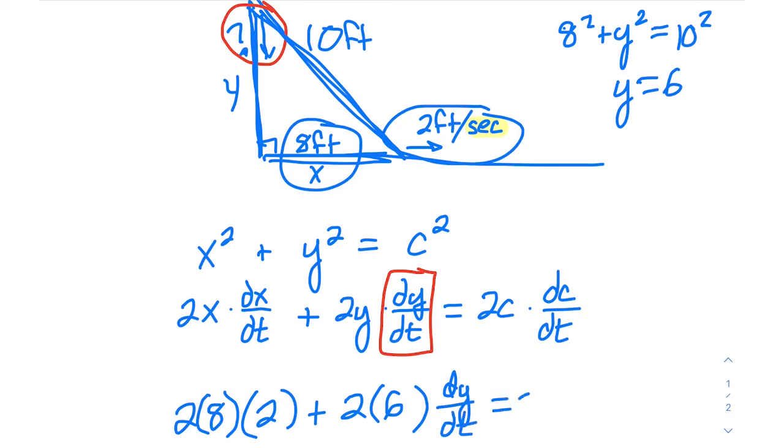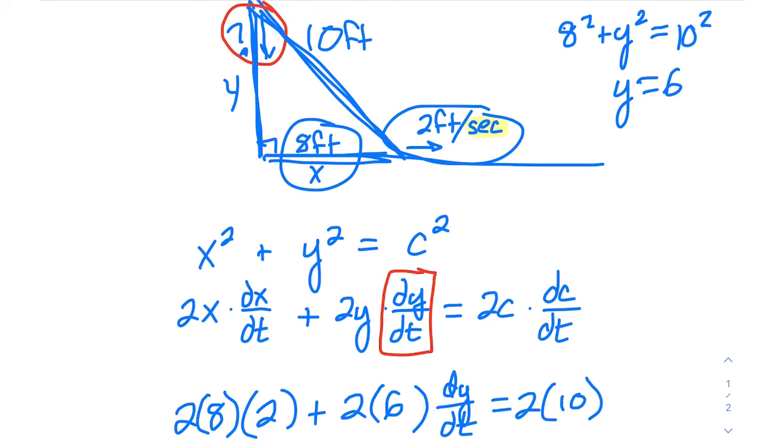Now let's take a look. 2c. c is 10. And then here's where a lot of people get stuck on this question. They say, I don't know a value for dc/dt. And we don't have a labeled value for it, but we do know a value, because dc/dt means the change in the hypotenuse over time. And as our ladder slides down the wall, is the ladder stretching or is the ladder shrinking? No, the ladder is staying the same length. The ladder is one object. Its orientation is moving around, but the ladder itself does not change in length.